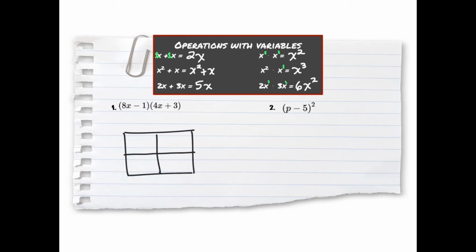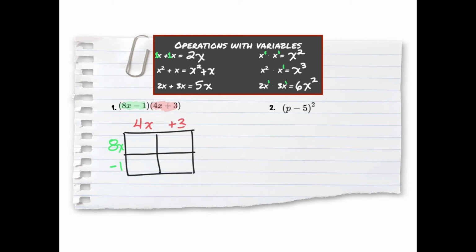The first thing that we need to remember is that what is inside of the parentheses has to stay together on the same side of the box. Meaning, this is what I mean. The 8x is going to be here. The negative 1 is going to be here. So if they're together in the parentheses, they're together on the same side. Doesn't matter which side, I pick them to be here, they could be up here, but they have to be together. Okay, now, what about the other ones? So let's see. 4x plus 3. They are together, so they stay together on the same side.